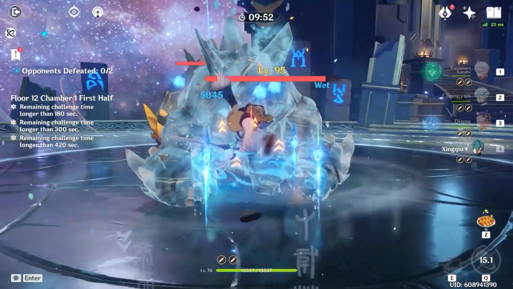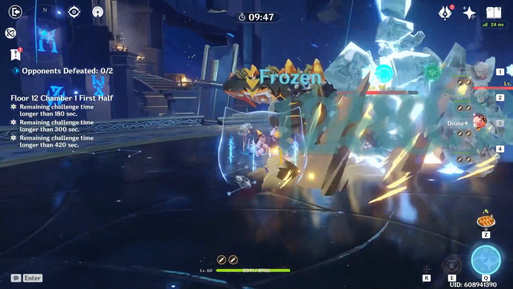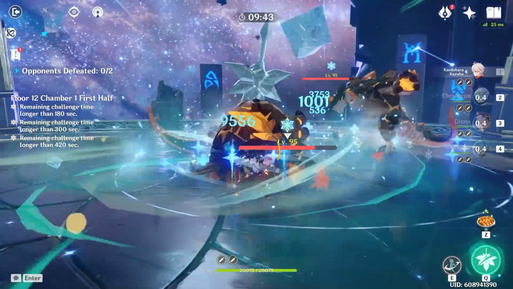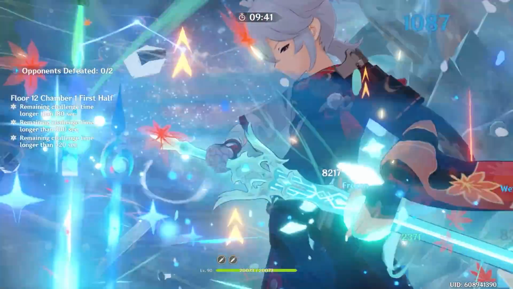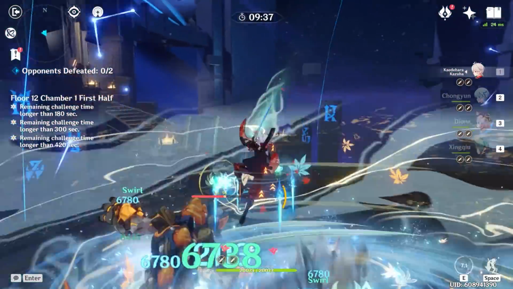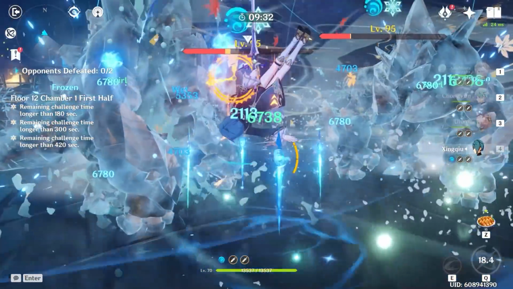When it comes to substitutions, instead of Diona, if you don't have her at C6, go with Bennett, but do bear in mind that this will hinder your ability to maintain freeze, and you lose that bonus to crit rate as you will no longer possess an elemental resonance. If you really want to maintain that still, go with Kaya. And if for some reason you have Tartaglia and not Xingqiu, you can use him instead.